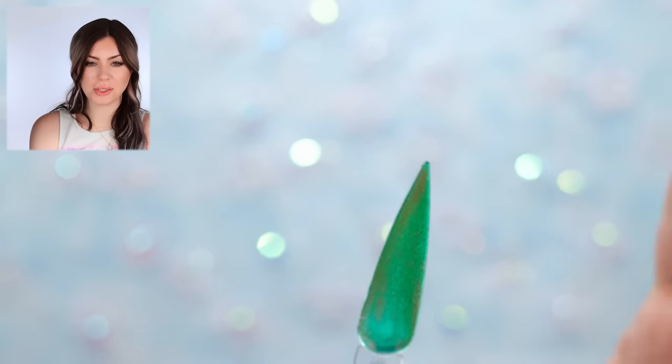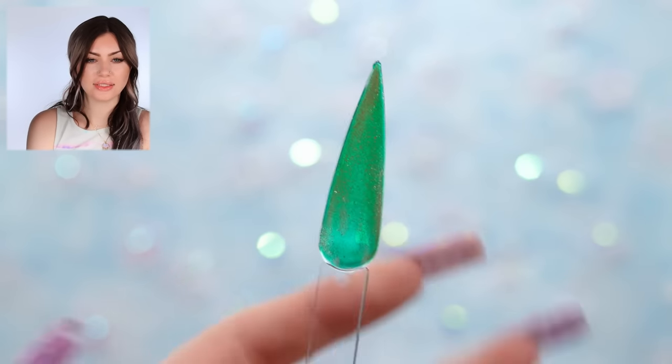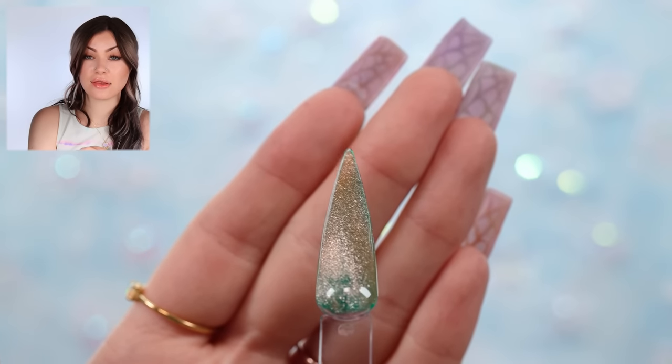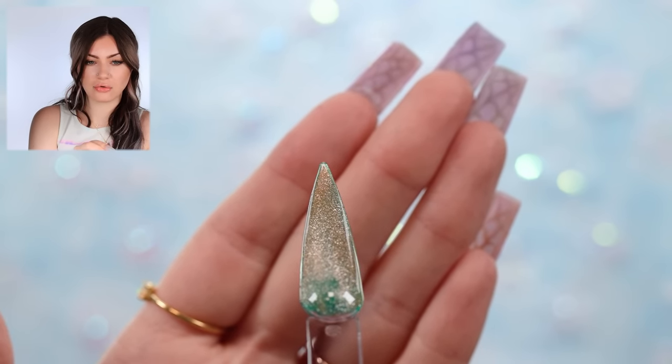Okay, I have to do what you guys just saw because under this light, you can never see it. Oh, you can kind of see it here. It is so bright in person. The reflect on it is crazy, but these lights do not allow for reflective things.